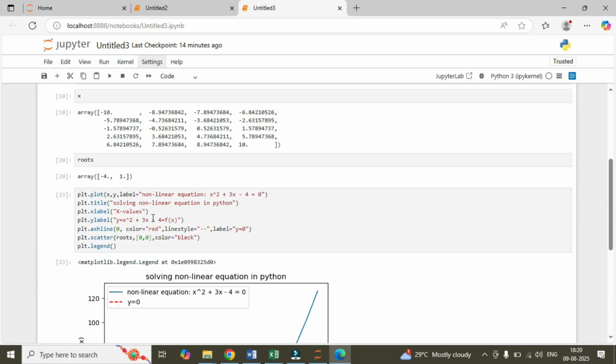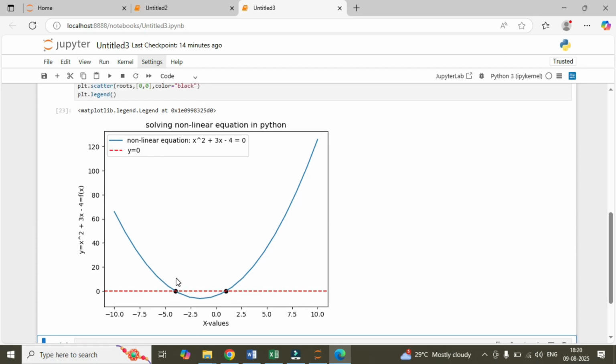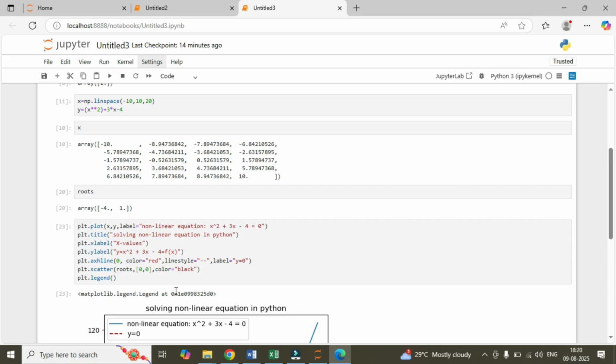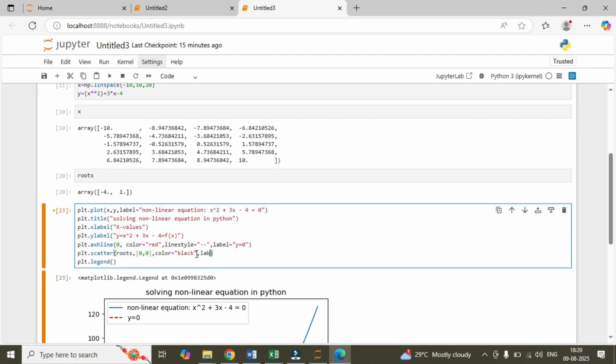So the color is changed to black, and I want to label them also. Again let me go to the respective code. Label. What should be the naming? It is the roots.